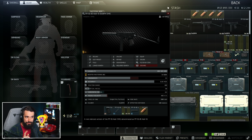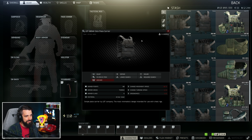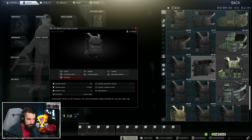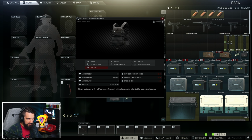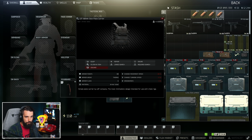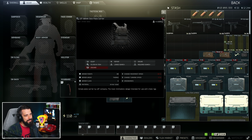An interesting thing that you can try though, is because a lot of people in the game now are rocking slicks and hex grids. These don't offer stomach protection. And a really interesting thing is that you can shoot someone in the stomach, and in 5 shots with SP7, they will die, because that first shot is going to black out the stomach. The stomach has a higher multiplier when it's blacked out, and when you get shot, it's taking more damage away from every other limb, in 5 shots. So that's something to think of.